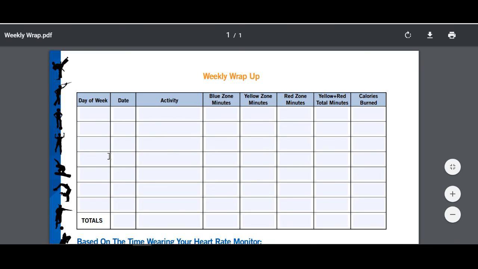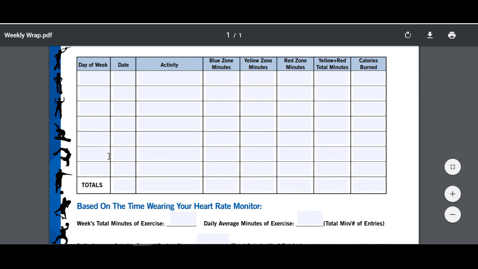So if you think about the email or the last worksheet that I just went over, what's nice about this is the students get their emails. Now they put in the information. So the minutes in the blue, the yellow, the red, the health enhancing of yellow and red combined, and how many calories burned. Once again, for the calories burned, we need height and weight listed, as well as our age for the heart rate monitor. So we do need all those demographic things in our systems. This is a question Lois and I get quite often: if the calories burned is not being calculated, it's because there's not a height and weight in there for your students.